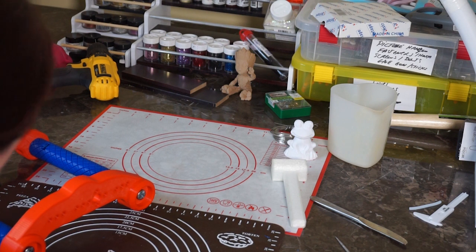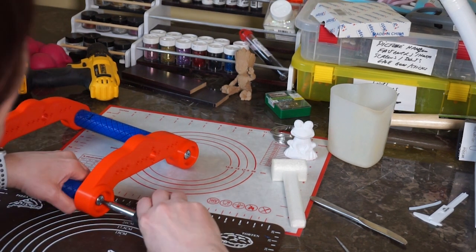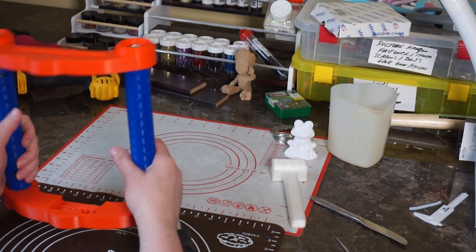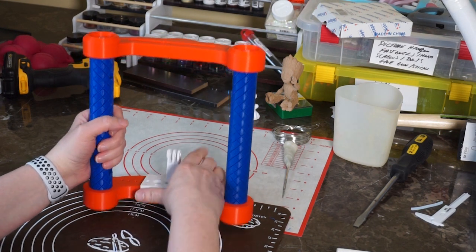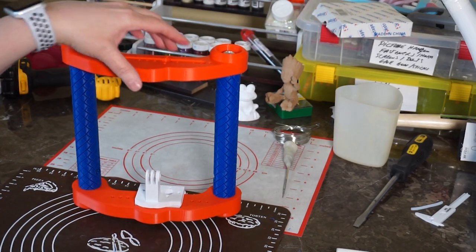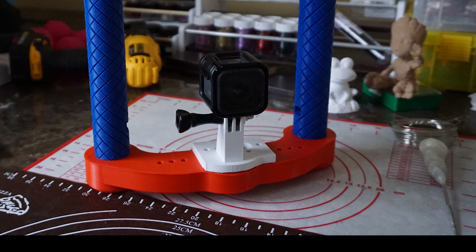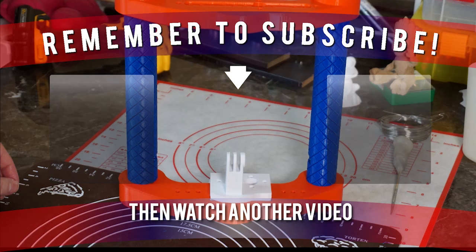This particular camera rig, I'm really proud of it. It's a piece of engineering that I came up with. Now, there were several different camera rigs available on Thingiverse, but this is my own design, and because I put so much time and energy into it, especially getting the knurling just right, especially focused on how to use it with the Sony A6000 or A6000 series, because you could switch out the plate and put the Sony camera on it. That's why it's a little bigger than the traditional camera rig.